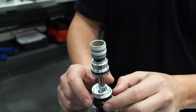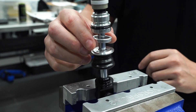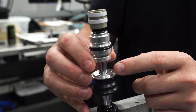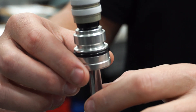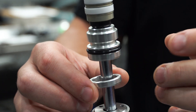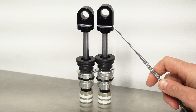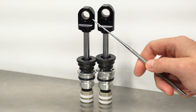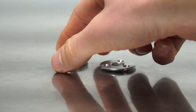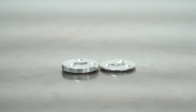For stroke adjustment — say you want to shorten a 65 millimeter stroke shock to 60 millimeters — on the Telum it's achieved by offsetting the whole shaft and piston assembly upwards by five millimeters by introducing a spacer between the seal head and the retaining ring. This maintains full engagement of the HBO when you reduce the stroke by five millimeters. The idle eye length is maintained by installing a five millimeter longer eyelet on the end of the shaft. This can all be done without having to rebuild or re-bleed the shock, but the IFP depth does need to be reset afterwards and the nitrogen charge refilled. For 2.5 millimeter stroke reductions, a thicker bumper plate can be installed, though this does reduce HBO engagement from about 15 millimeters to about 12.5 millimeters.